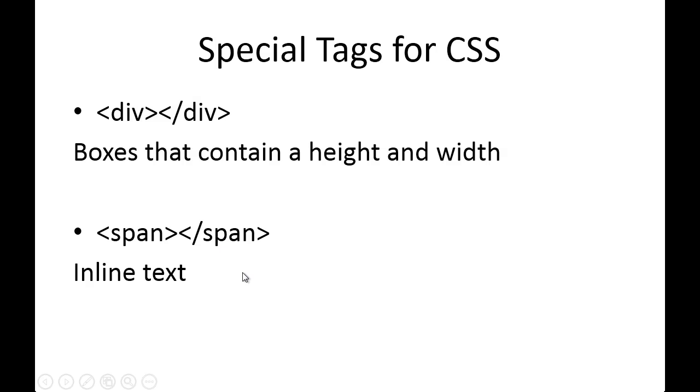The difference is that a div box essentially has a height and width, so it's got a physical presence, so to speak. Inline text, on the other hand, basically only affects text. It doesn't have any width and height. You can give it a height and width property, but it will not do anything. It's just going to ignore these things because it doesn't have a physical shape.